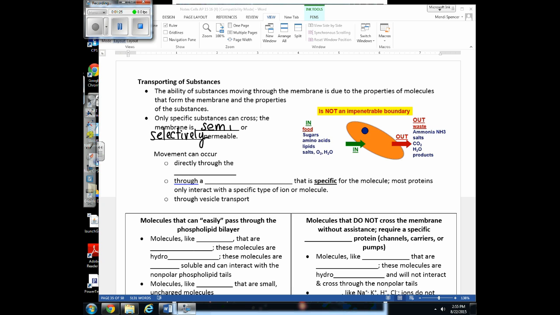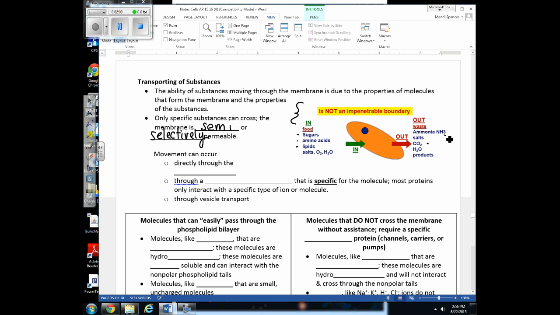Now, it's important to have an idea of some molecules that need to get into the cell and examples of molecules that need to come out of the cell. And that's what this diagram is showing you. So the cell needs to take in lipids for energy, amino acids to build proteins, sugars for energy for cellular respiration. Some cells need to get rid of molecules like CO2. Animal cells need to get rid of that excess CO2.